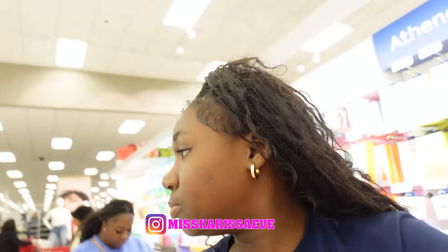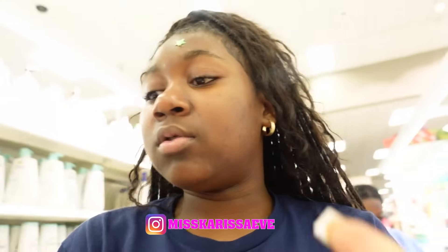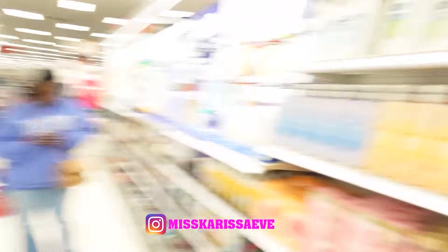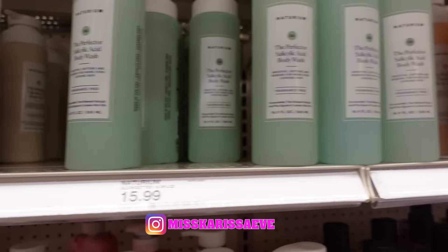I don't really need that much soap, I just need one. One of them they just finished, so I'm going to try this. Everybody says this one is good. I also use my everyday soap, which is this — the Deep Moisture. I don't like fruity scents anymore, like this one smells really good. I only use this for my body. So y'all, everybody is using this body wash — like all the girls on TikTok, what is the hype about? Let's freaking talk about it. I want to smell them.